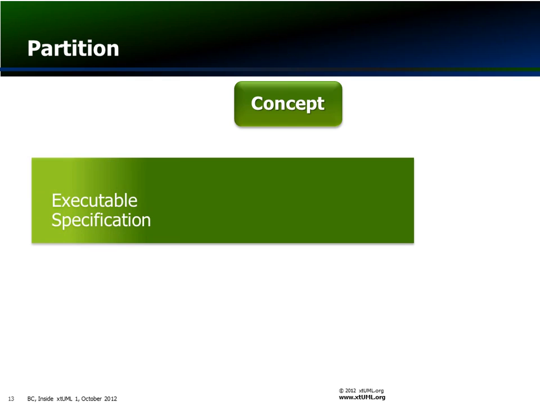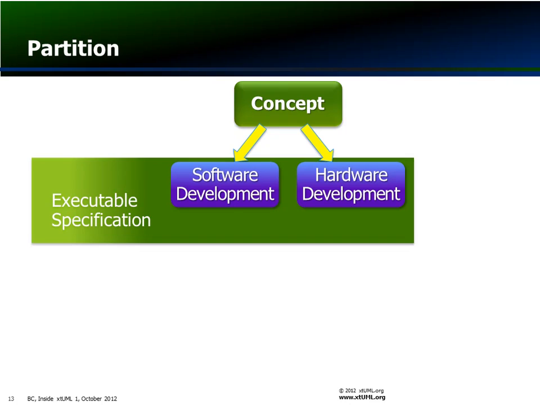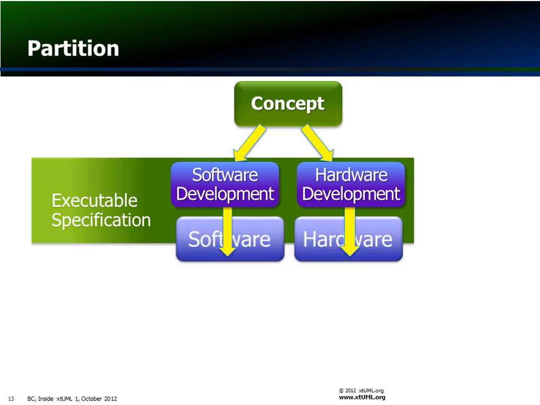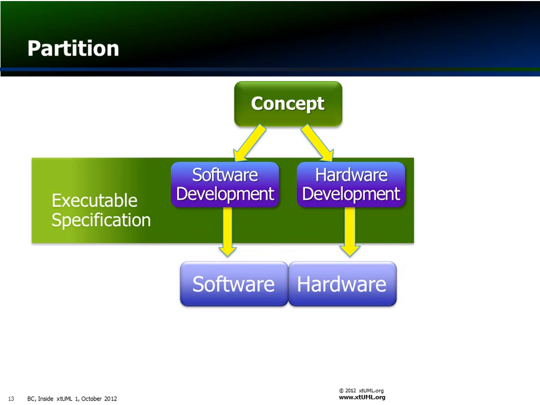Of course, we're not making a system in one piece. From that concept and the executable specification at the beginning, we're going to partition the problem, and executable specifications can be shared with the individual disciplines, showing what the system needs to do rather than trying to specify how they implement it. This enables those teams to go away and produce their chosen implementations, work on their partition of the problem, and come back with an instance of what they believe satisfies those requirements.